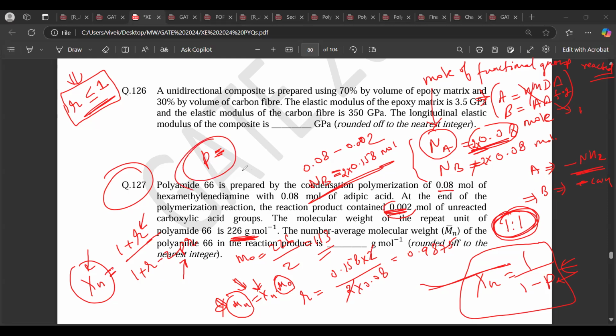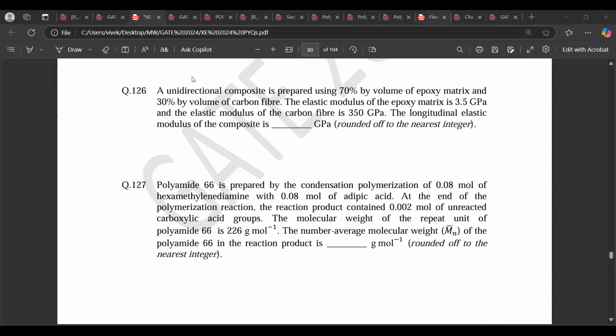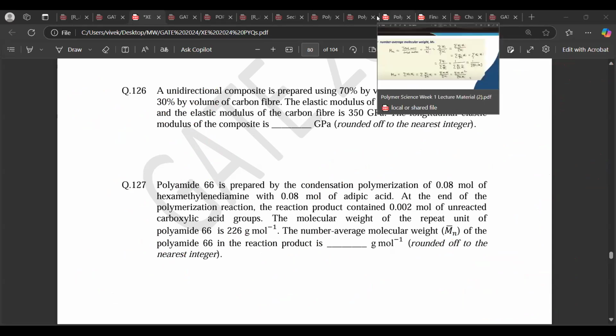If you don't know what p is, how will we proceed? If you see Dr. Dhara's video, which is available on NPTEL YouTube, please watch that. In Dr. Dhara's video, he starts with spheres as monomers, they start reacting, and he defines what p is and what Xn is. Come on, guys. Okay, let me show his slides.